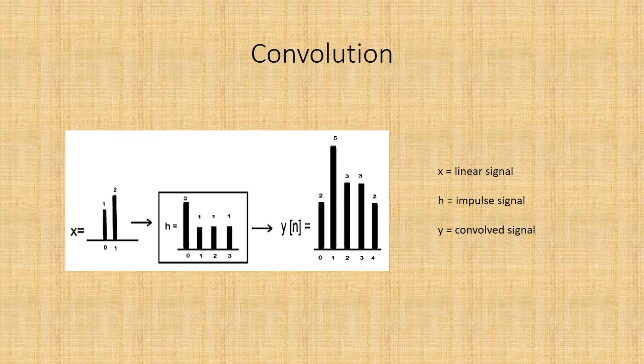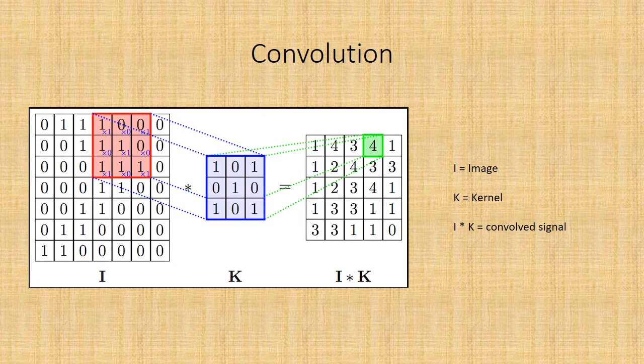So when you apply this to the world of deep learning, this is what it looks like. You have a fixed image and you have a kernel or a filter which is going to move in each step such that you're going to get an output. Say here when you're multiplying your kernel with a certain patch of an image, you're going to get an output of 4. When you do this repeatedly for the whole image, what you get at the end is called a convolved image signal or a convolved signal.